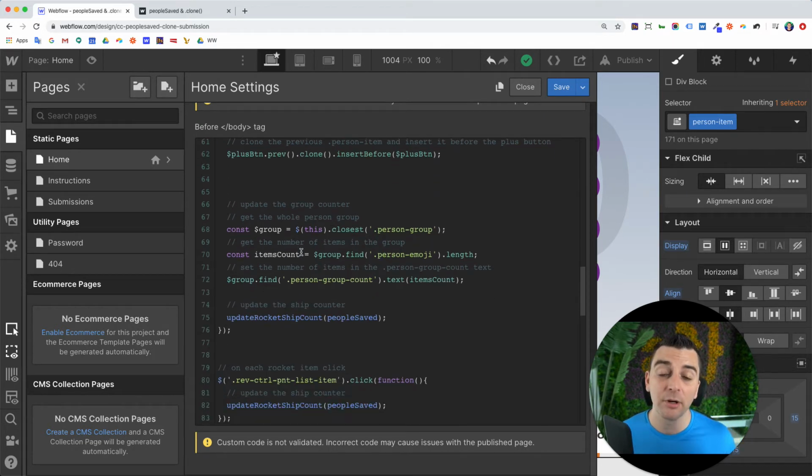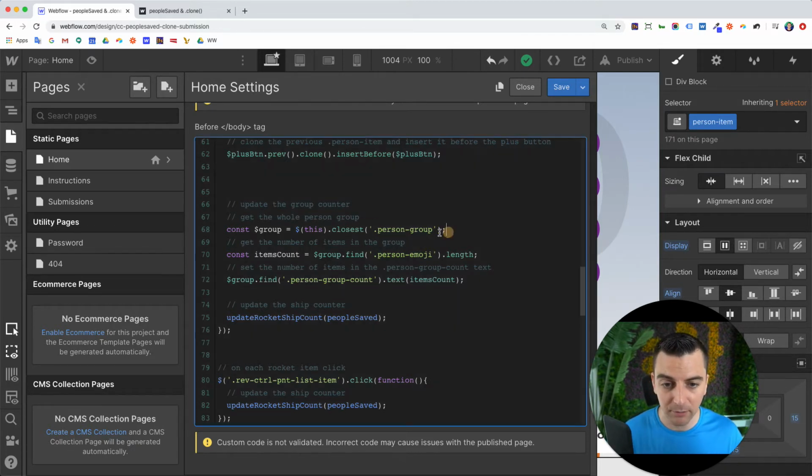Now we need to update that group counter. We're going to get the whole person group first. We are going to take that person group and store it as a variable called group. We're going to get the number of items in that group initially. We're going to get the group, find the person emoji, and get the length of that person emoji. And then we will store that in a variable called items count.